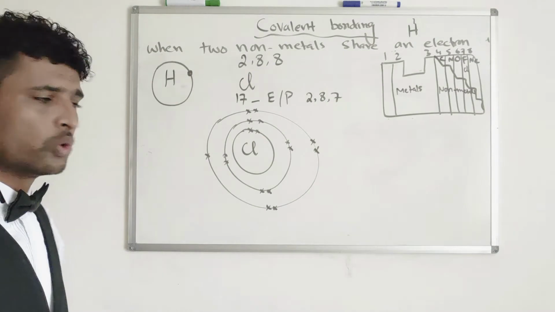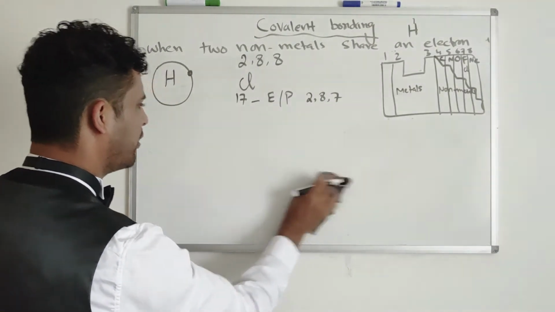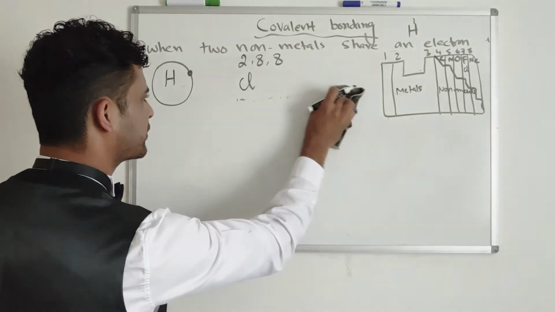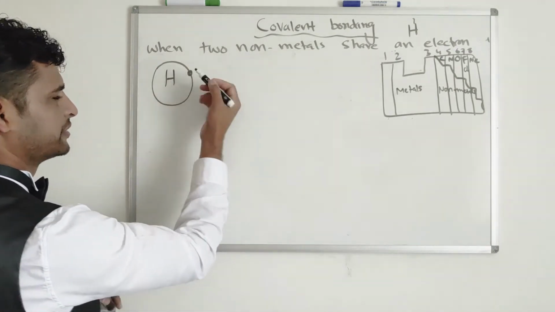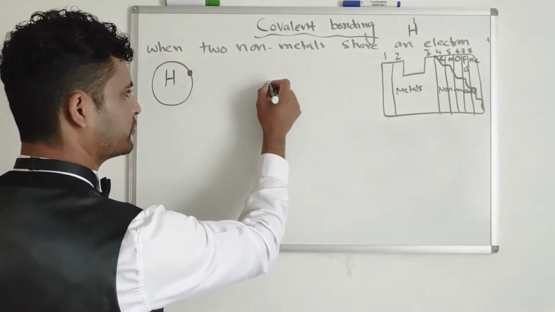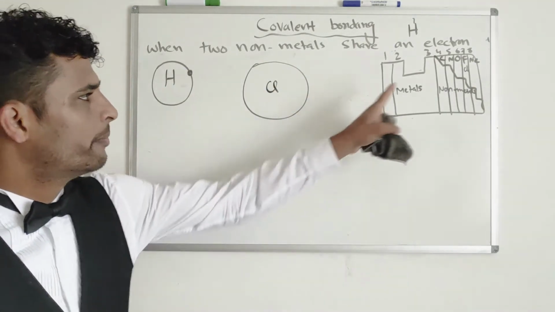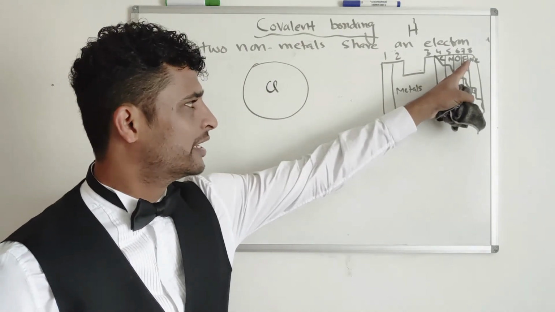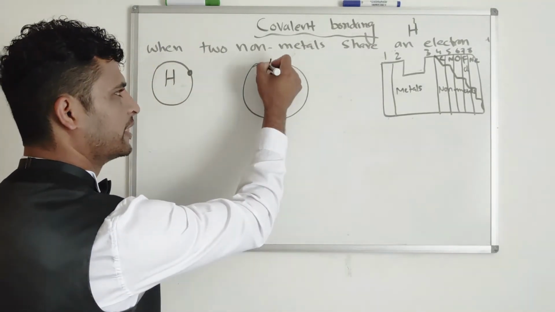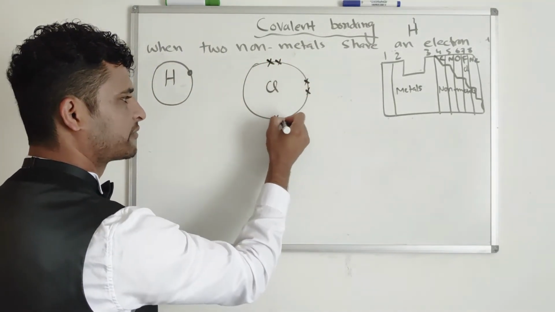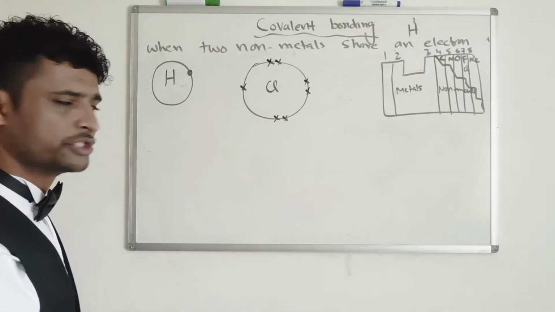Now if they say show the bonding between hydrogen and chlorine, I would personally go back to the periodic table. I would say hydrogen has 1, and then they will say, oh, this is chlorine, and they will just draw the last shell. You need to go back to the periodic table and look at the position of chlorine. If it's in column number 7, it has 7 electrons in the outer shell. Please represent the electrons of one atom with dots and the other with crosses to distinguish.